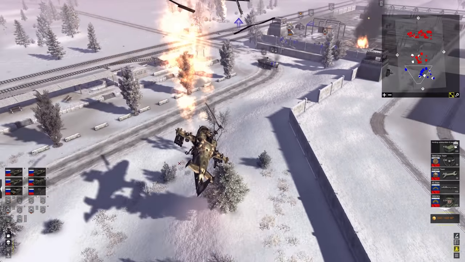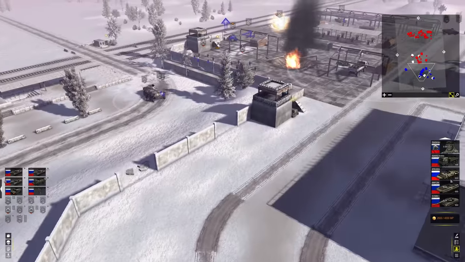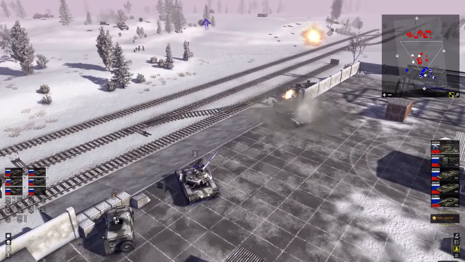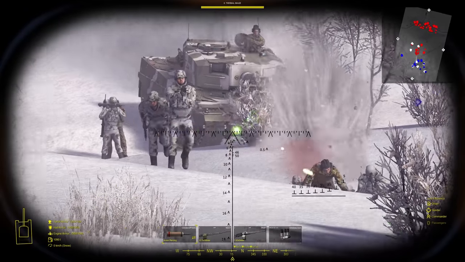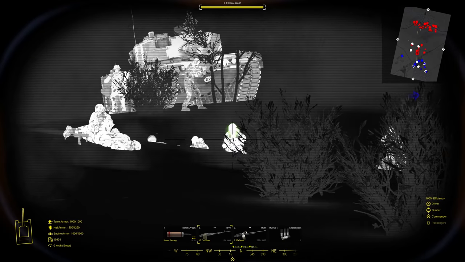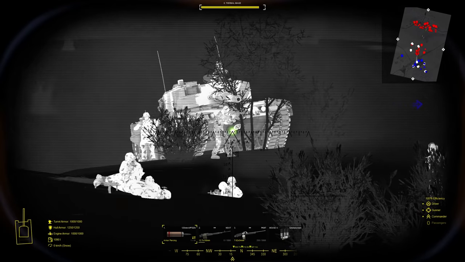Okay, they just shot my Kamov down. Okay, well, you know what happens, I guess. What's our tanks doing here? This tank... See, I'm not sure how the armor system in this game works. I know I mentioned it in the last video. I don't know if there's a real system to this game.